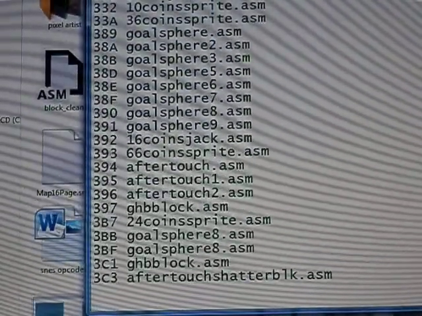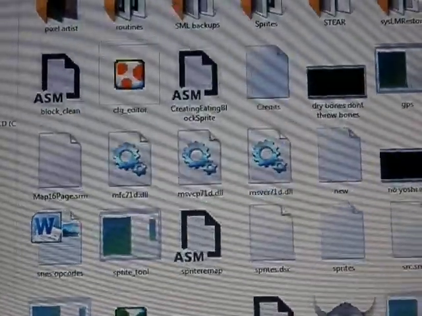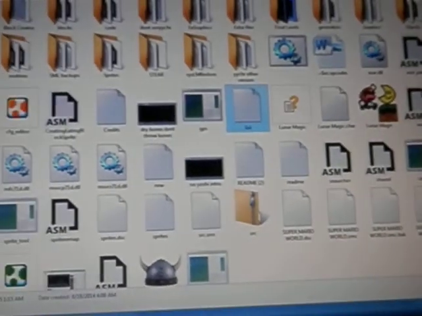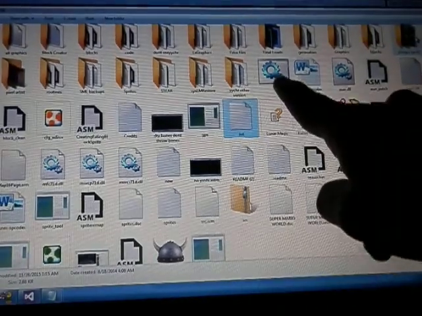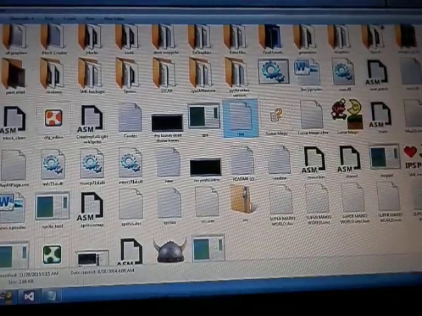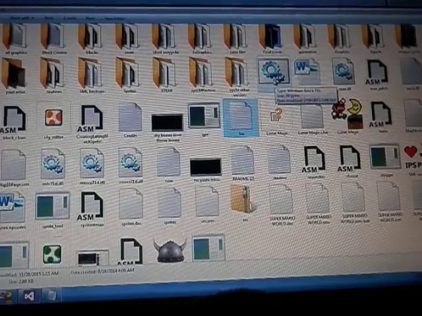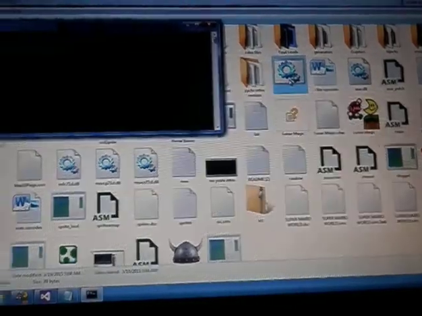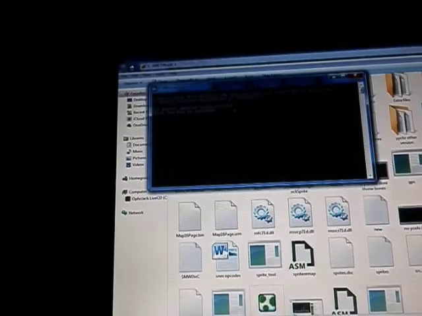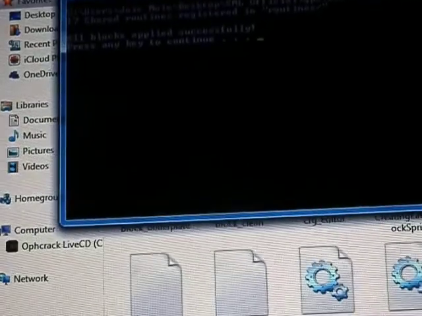Save as. Okay, now I have this set up with a bat file. So I'm going to click this icon and it's going to run Asar and put all those blocks into the game. Alright, there we go. It says all blocks are successfully applied in the game.